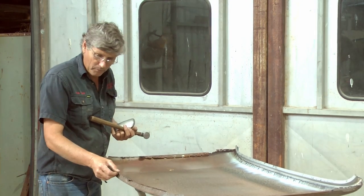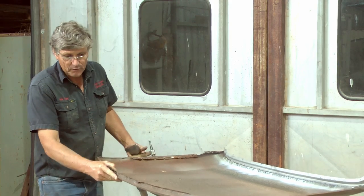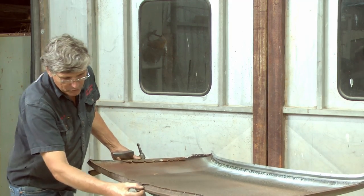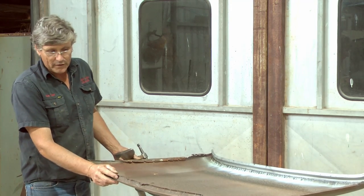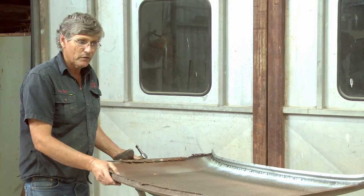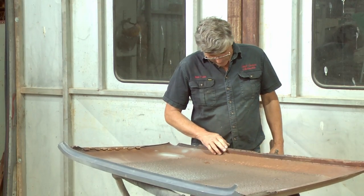But what I'm going to do is cut the whole piece out, and I'll come right up in here with the window opening and put the join across this face across here. Not only is it easier to weld like that, but it's going to make it a better job for the longevity of it.